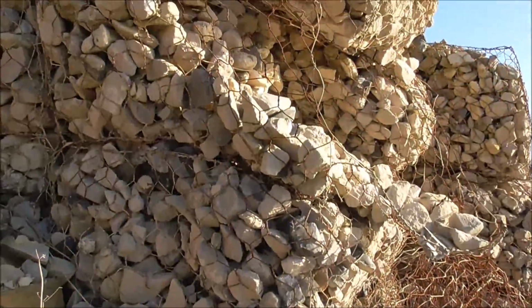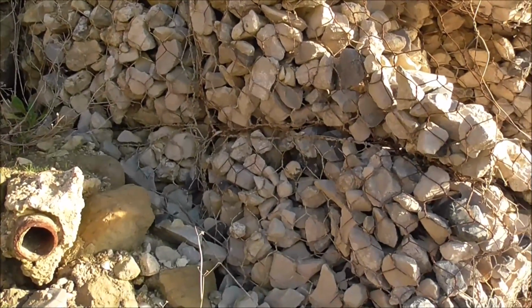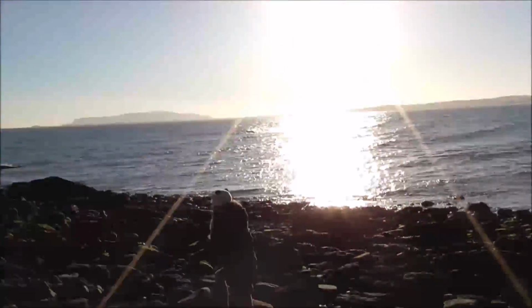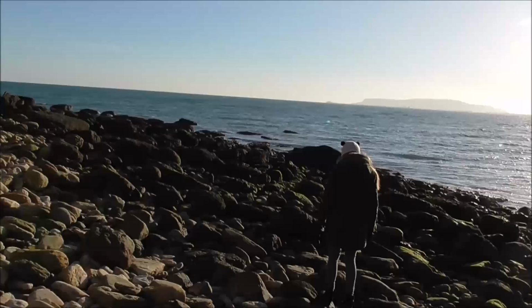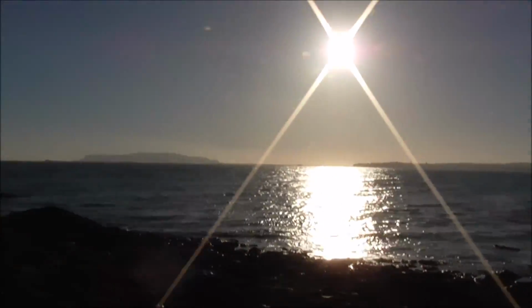There's all the gabions here. You can see they've all shifted. It's just wire mesh boxes essentially that you put rocks in to try and keep everything back, but even you can see they've split open and fallen down. They don't recommend you walk around stuff like this, but I mean, Christ, there's a lot of what ifs out there. And fuck it, have you seen what we're looking at? I think we'll take our chances.